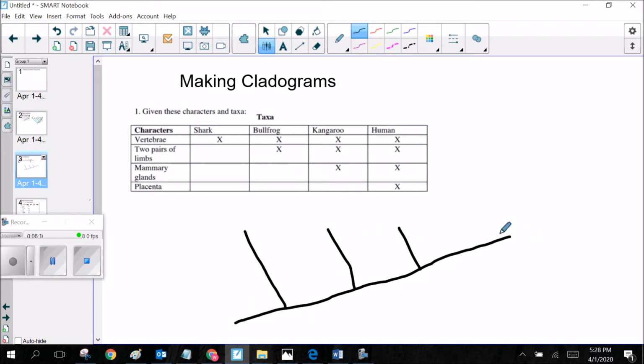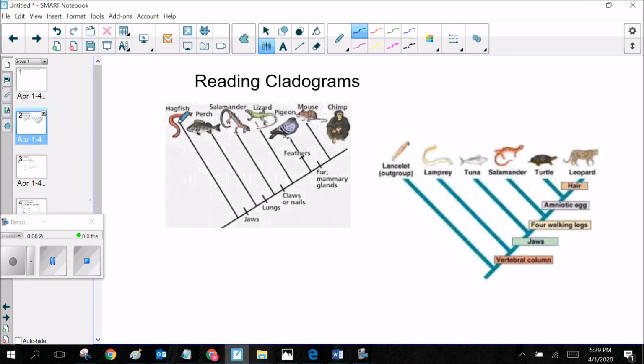You can see this one's right about here. I've tried to stop them all at that space. And the reason why is that the length of the lines coming off of a cladogram indicates how long that species has lived. So all of these species right here, the hagfish have been around on Earth for a lot longer than the chimp has. We've been around even a shorter amount of time than the chimps have been, right? But this line tells us the hagfish has lived a really long time.